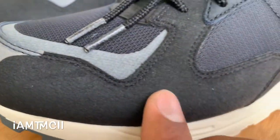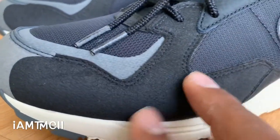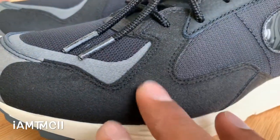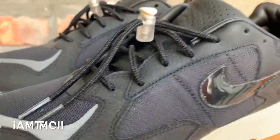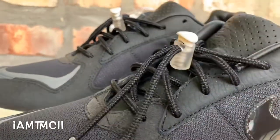Material wise, it feels like a carpet almost on here. I'm not sure what this material is. It's not suede or nubuck. It feels kind of like a carpet almost. I'm not sure what it is, but you've got leather on the shoe, and a little lace lock for it.